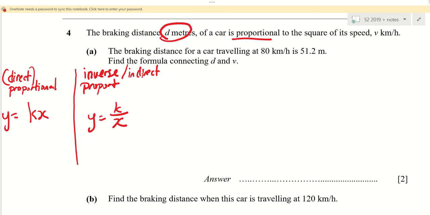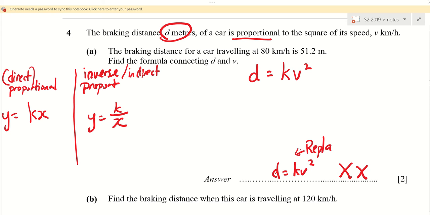So, you can write down d equals k v square. Why is there a square? Because it is the square of its speed. So this is the answer. But this is not the final answer. If you write this, the answer is wrong. If they say v cube, what do you expect? They say the cube of the speed. Cube as in C-U-B-E, cube of the speed. Then you know it's v cube. So what must you do after this? Why is this wrong? Because you need to replace. Can you write down: replace k with a number.